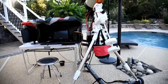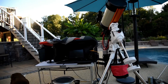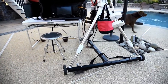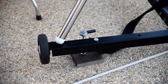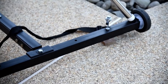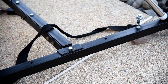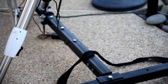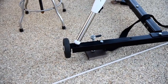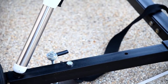All right, so this is the Edge 9.25 HD on a Skywatcher EQ6R mount. And we've got it sitting on the dolly that I manufactured. And I'll tell you, the nice thing about the dolly, if you have a place to roll it out of, like from your basement to some kind of pavement, or from your garage out to the yard, you can build one of these things with wheels. And if you do build it with wheels, I'd highly recommend that you incorporate some kind of leveling mechanism.